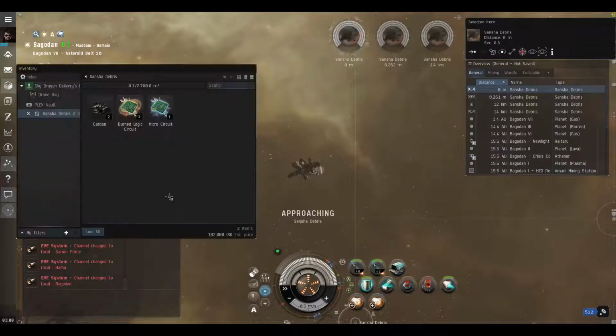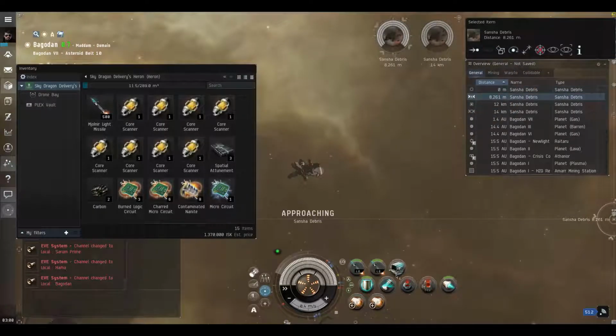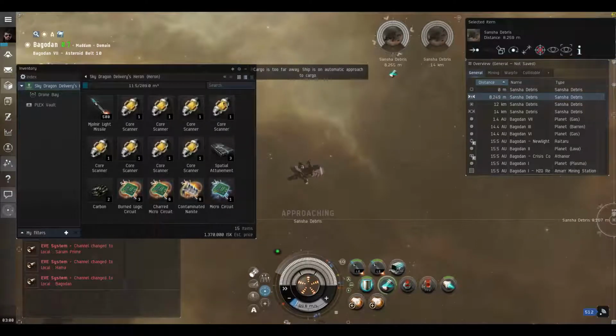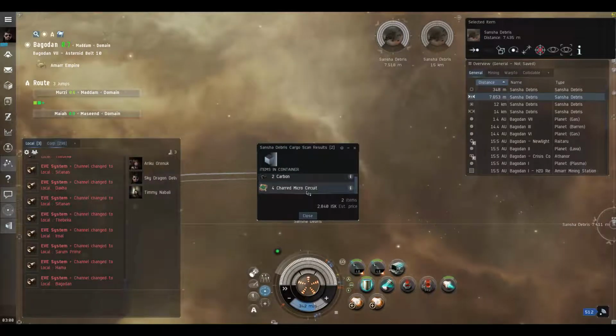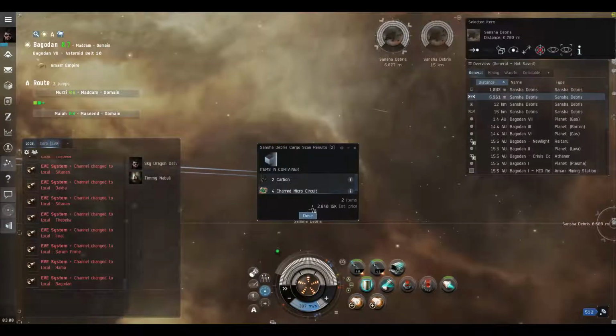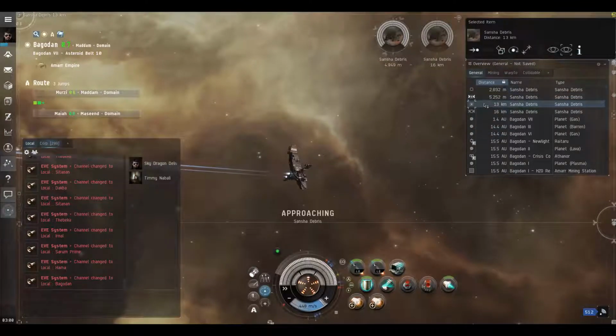Open cargo. There we go, 182,000. So now we can unlock that one. And then this one, we can see if it had anything worth looting. Though I think anything would be worth looting since it took so long to get to this point. 2,000. It has 2,000 worth of things. So, considering there's like nothing really here, right? We already scanned this thing.